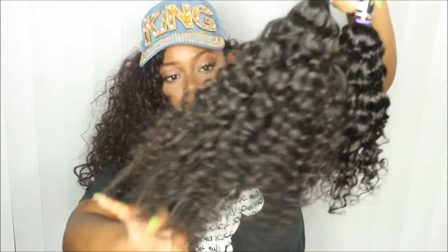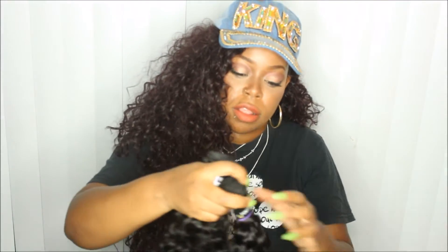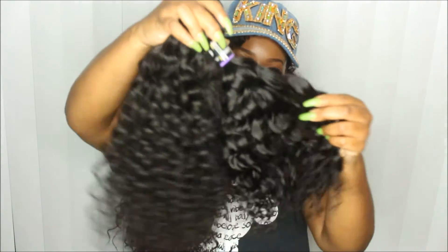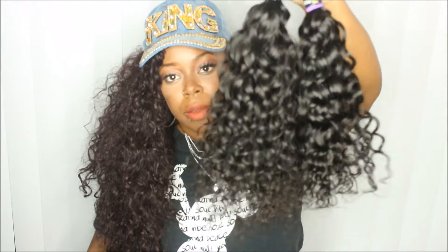Some hair you get is going to be really soft right off the bat, and when you wash it, it just gets even softer — like cotton soft. But this just feels like dry, normal hair, I guess, with little snags here and there. It's very wavy, so I would expect that. This is how it looks; I kind of finger-combed it a bit, but still pretty hair.